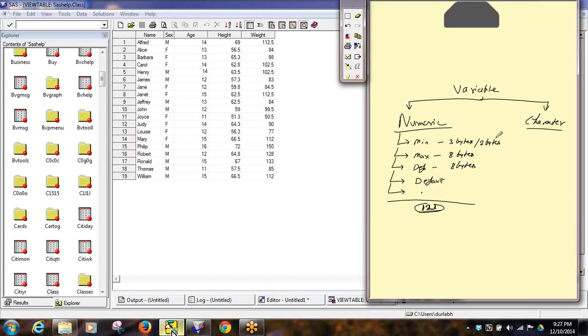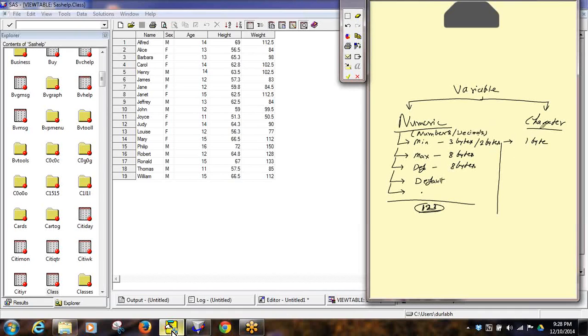Now let's go to character. For character, the minimum size is 1 byte. One more thing: under the numeric data type, I can only save numbers and decimals.